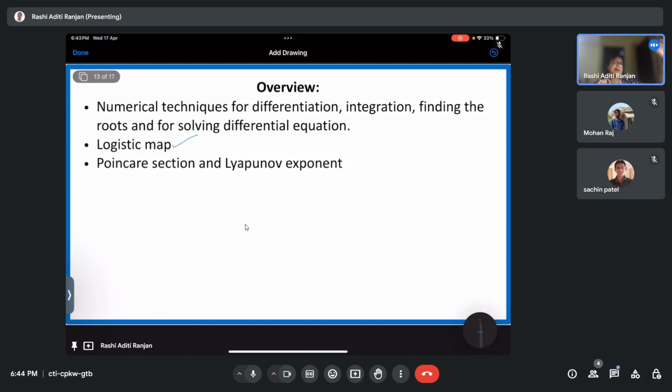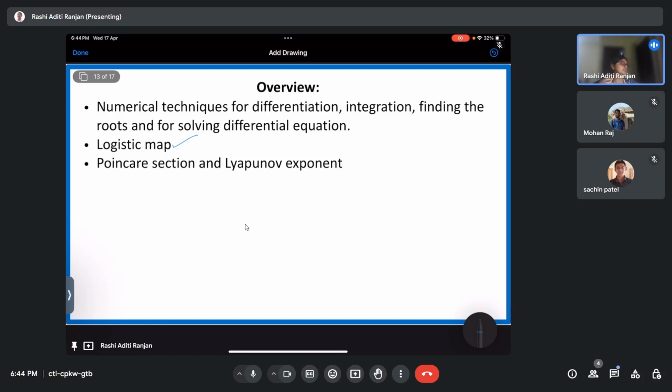So your Poincare map was what? If you have a system that is chaotic, though my system is chaotic and has some aperiodic motion, why is it not going to infinity? There was this question that came into the researcher's mind, and then he said that okay, if my response is not going to infinity, it is always bounded, then there must be some hidden pattern in my system. In order to find that hidden pattern, the Poincare section was introduced.